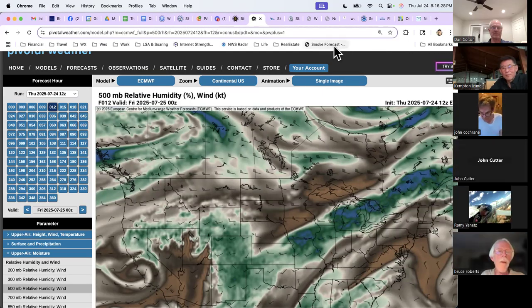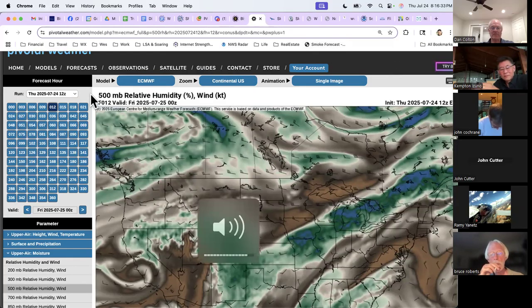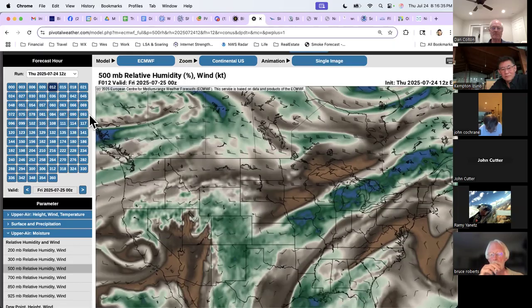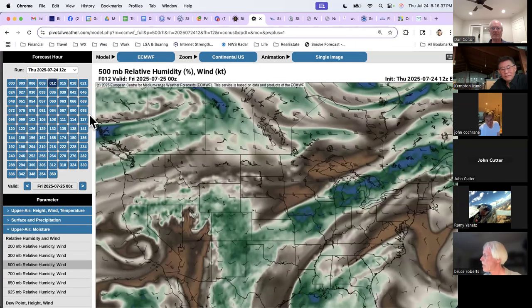So, the cutoff low, when I look at that picture, is it a circulation of dry air or moist air? Because it looks like it's both, right? We have some moist air closer to the center, then dry, then moist again at the edges. Is that always like that? So that's a good question.